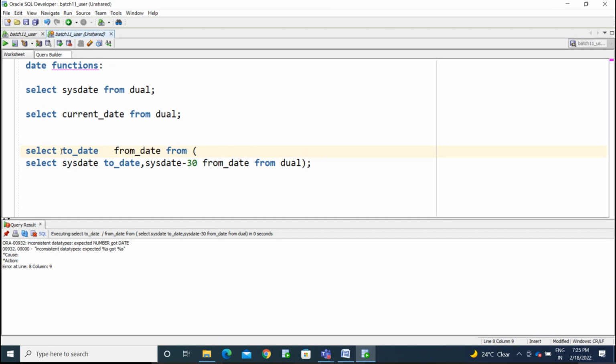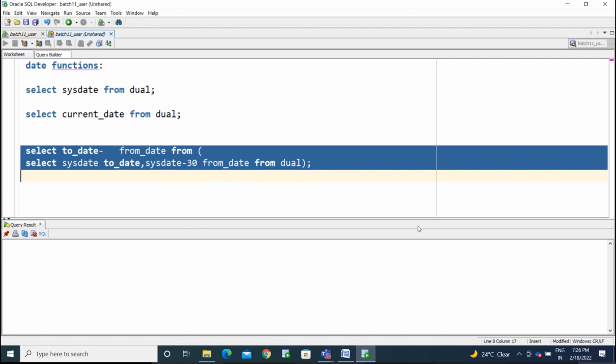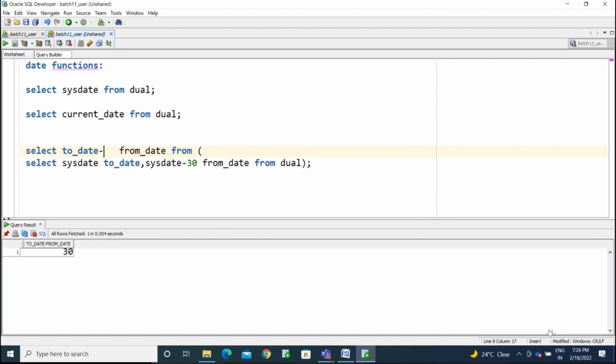So now, if you want to find out the months between these two dates. We have two dates: 18th February and 19th here, right?